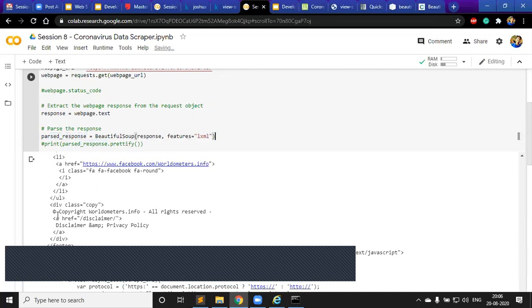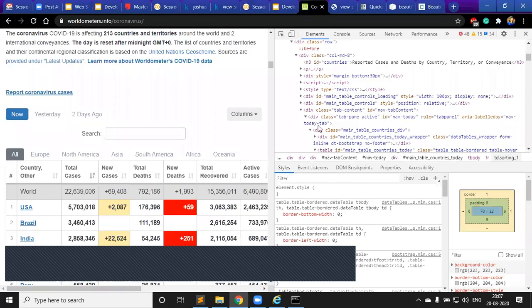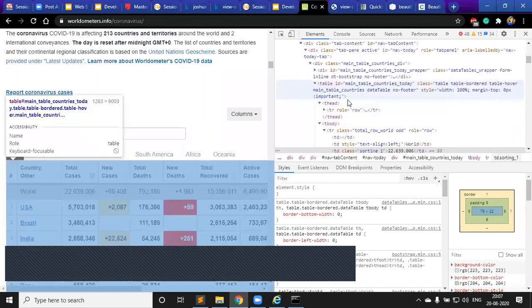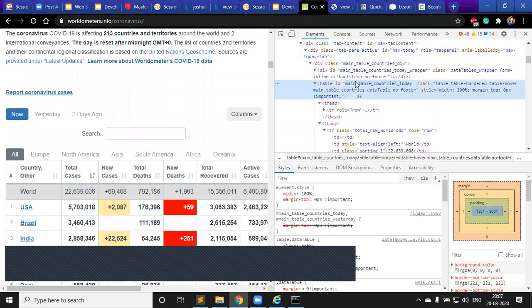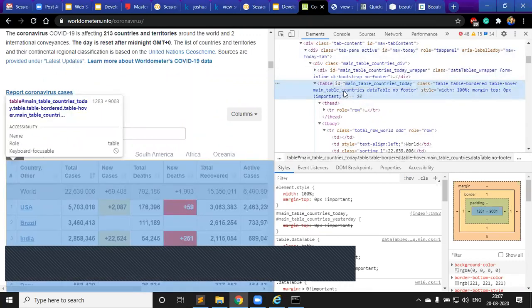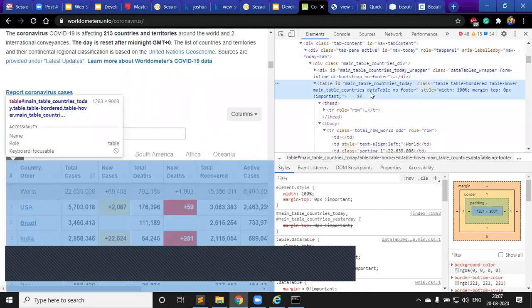So now I'll just create one more cell, and so we've already discussed we wanted to find that table, right? This one where the exact data is available. And how we could find it, yesterday we saw that ID is something which is unique, and luckily we have an ID given here, right? So it becomes very easy. In many of the examples, let's say you wanted to find this dd, you would find there is no ID, so again, you will have to use something else.